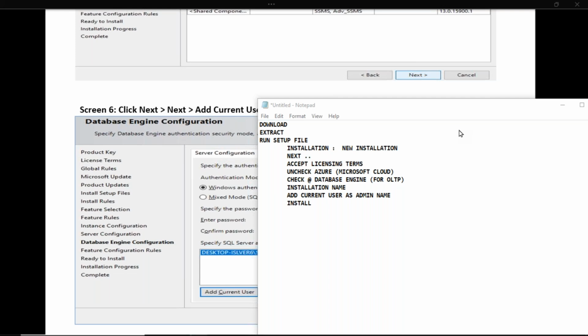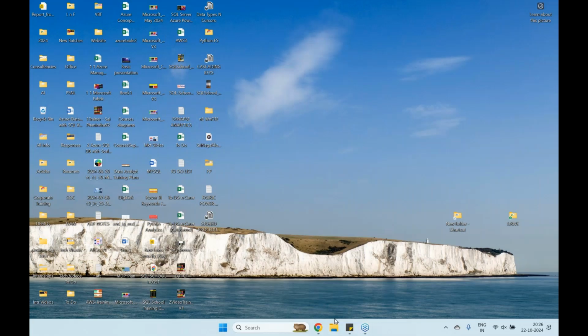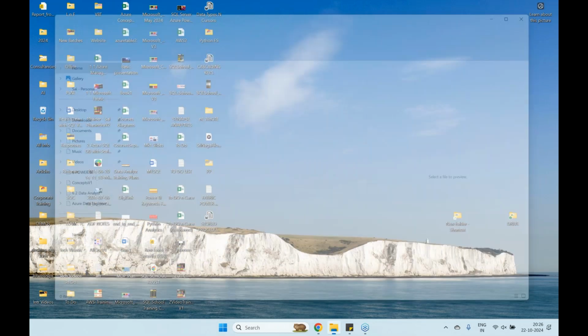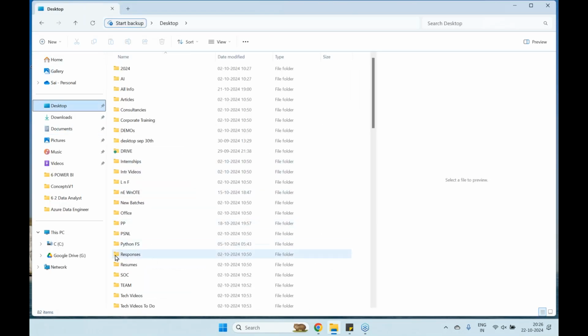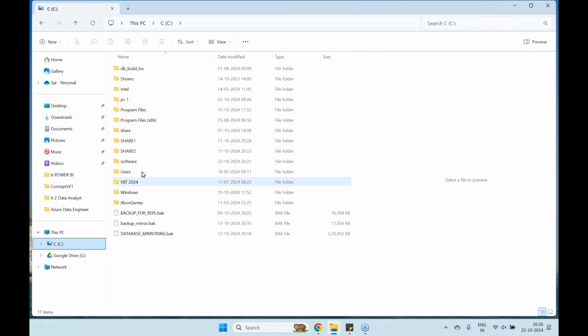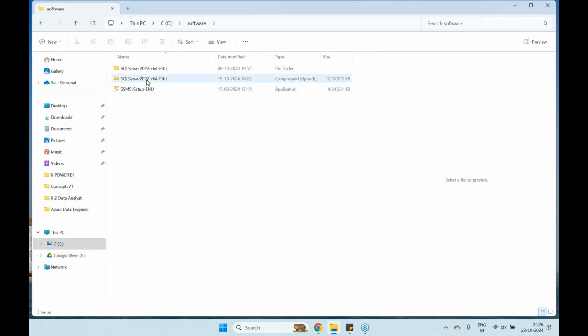I'll take you to my other computer to show you the installation process. This is the download file. You'll do it after the class. Let's observe carefully.